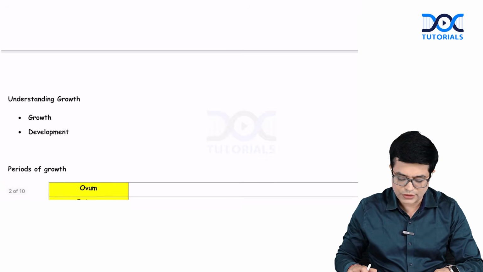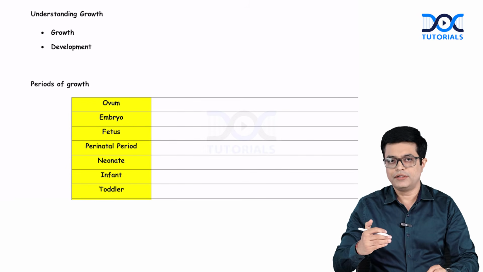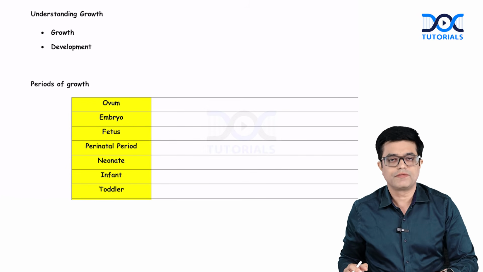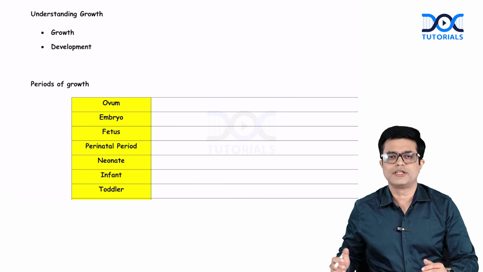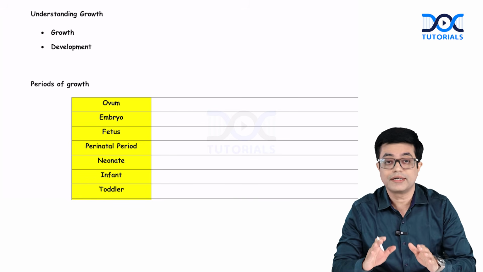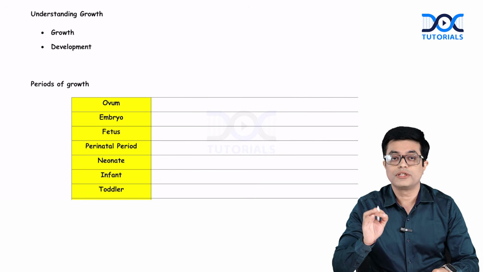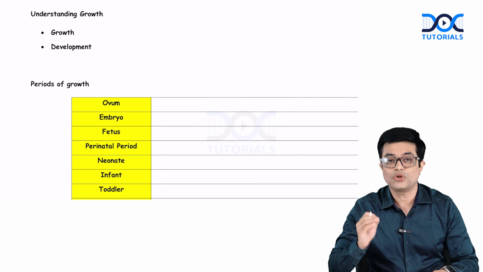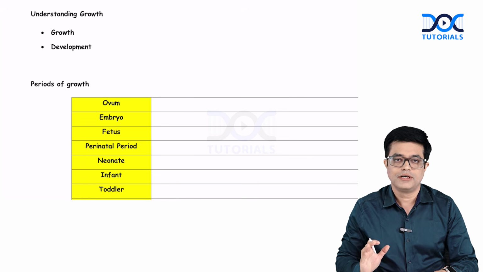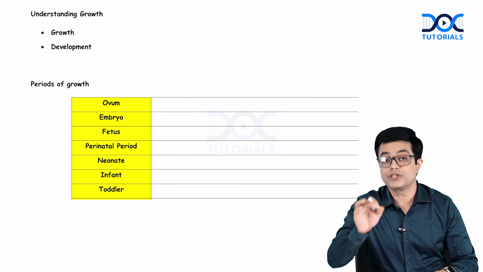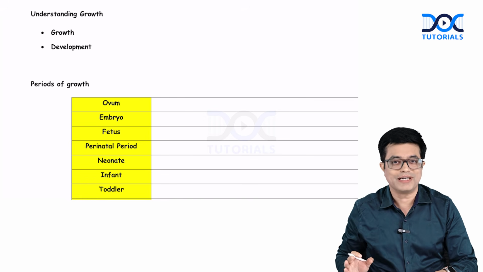First of all, what is growth and what is development? Often in normal parlance, you would find that people are saying growth and development in the same go. But you need to understand that they are not the same. Growth refers to increase in size or mass of tissue. So when size increases, that is growth. What is development? When functions mature, that is called development, right?